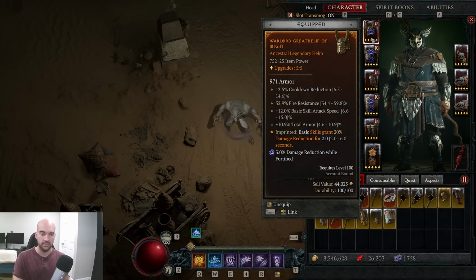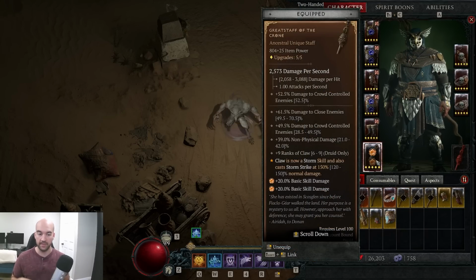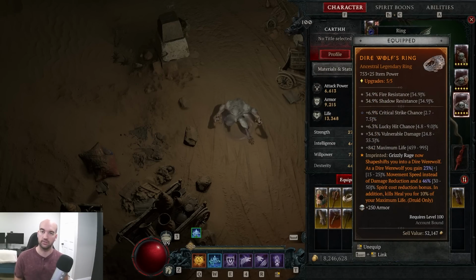Looking at our gems, we have damage reduction while fortified in our armor. We have fortify up constantly with Grizzly Rage. In our weapon, this is something you don't normally get to use, but we're actually using basic skill damage in our weapon, which both works on Claw and Storm Strike. So this is really, really good value. And then in our rings, we have the skulls for armor.